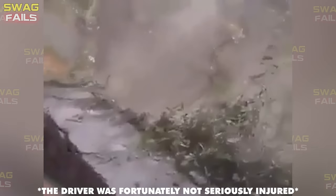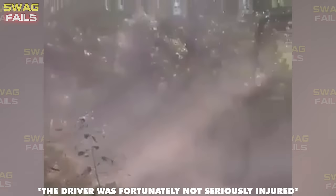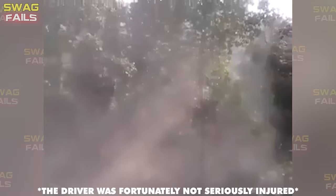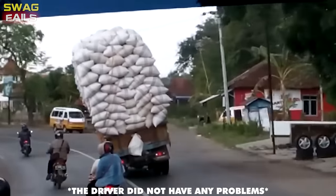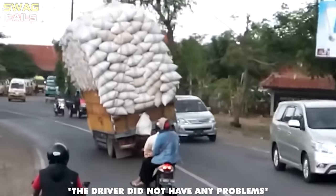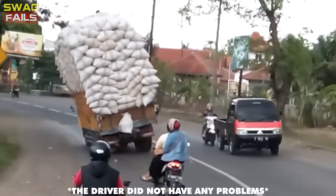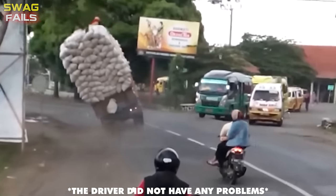Overloading is the cause of this incident. Always adhere to the maximum load weight and never exceed the vehicle's load capacity. When entering a curve, an overloaded truck can easily tilt, lose balance, and overturn as well. Do not recklessly overload the vehicle's weight just to save on shipping costs.